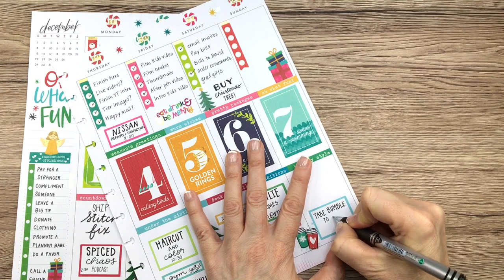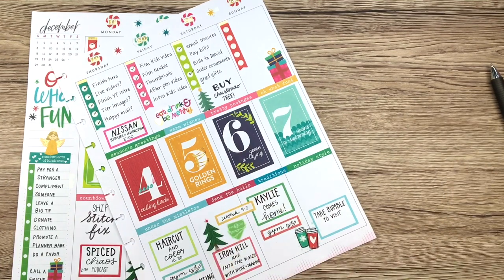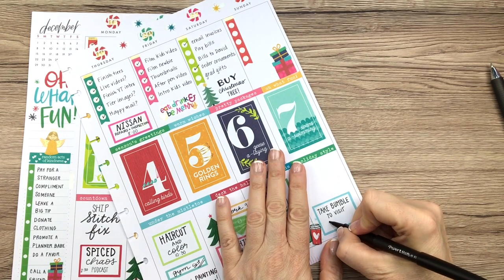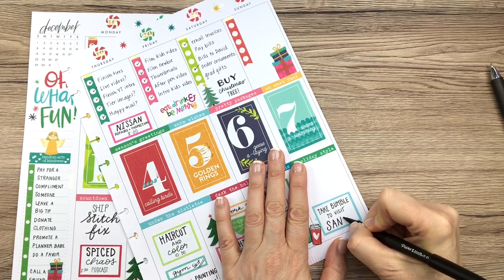Take Bumble to visit. We'll do Santa in big letters, and I'm going to do it in italics. And then maybe I'll put a Santa sticker there.